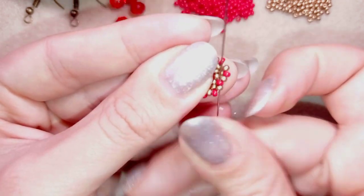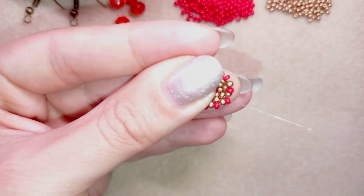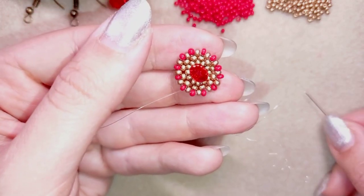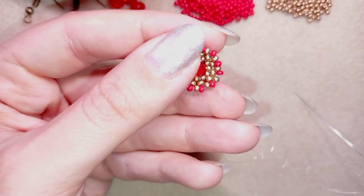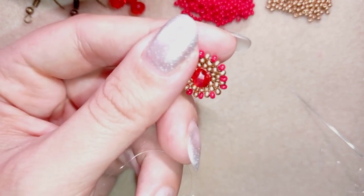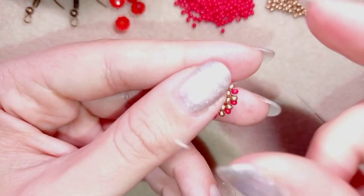And then I'm going through the following seed beads, and I could repeat this step several more times of making more and more knots. And when I'm ready, I'm always going through the following seed bead and then cutting my thread, and I never cut next to a knot.